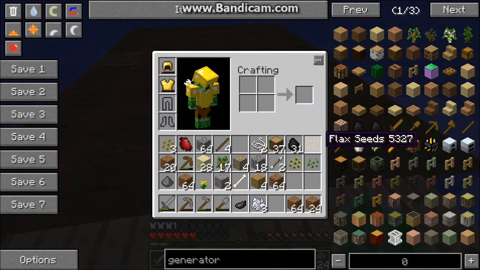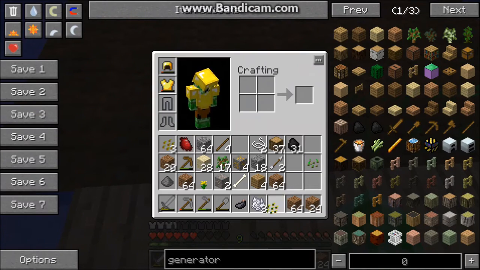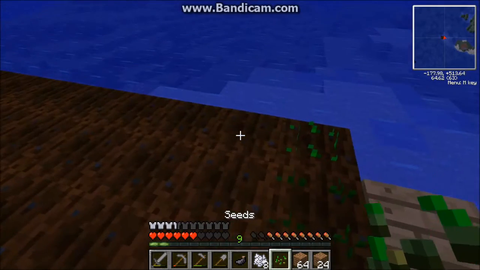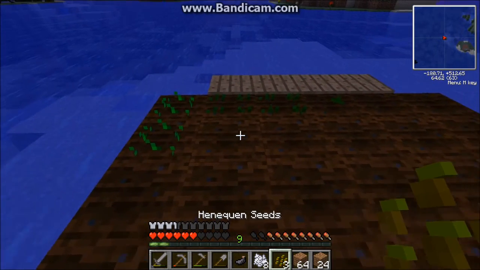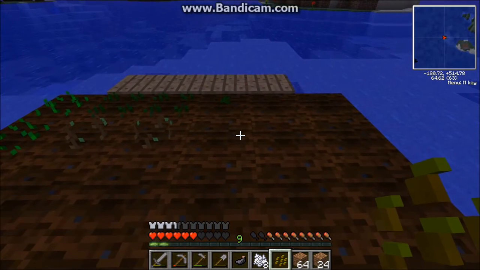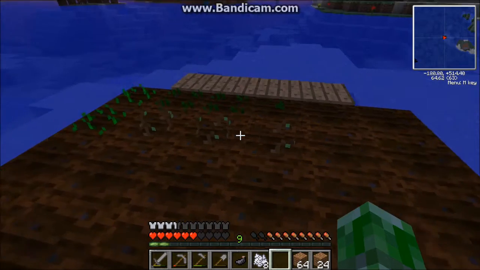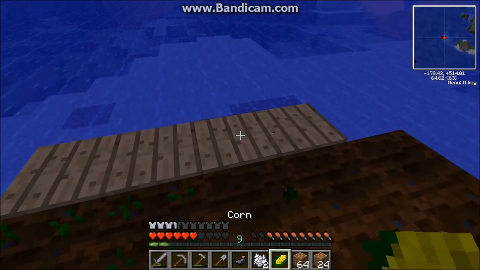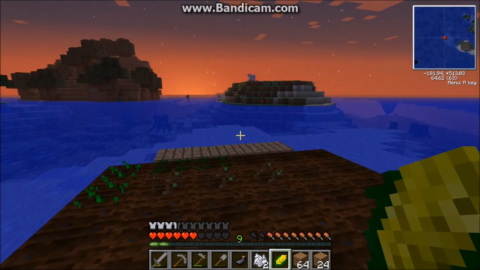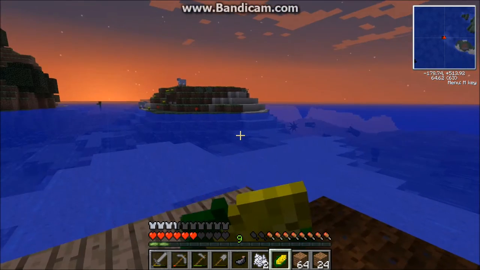Hey guys, I got some seeds, got more flax, got some corn, got some vanilla seeds, and then I got more Hinukin or whatever it's called. Did I get any more? Nope, I don't think so. Full mature it. Got a piece of corn. Didn't get any seeds though, dang it.